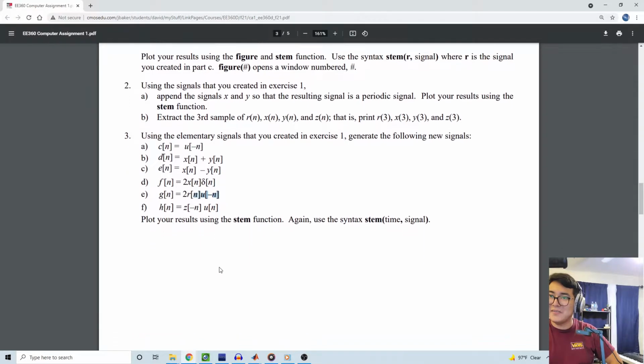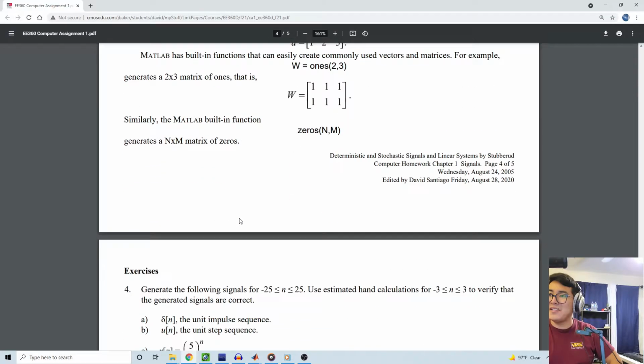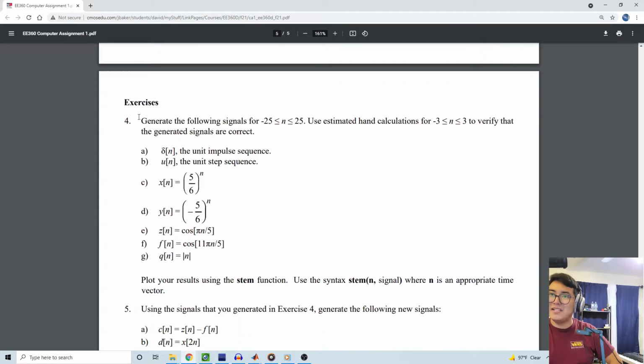All right. The next part I want to get to is exercise 4. I did read this, and now I remember why. I wanted people to do estimated hand calcs because people were telling me, David, something's wrong, I don't know if this is right. I'm like, did you not verify it with your hand calcs? They said no, they didn't even want to. I want people to try to draw them, not with precision, just knowing what it's going to look like. So you know what this is going to look like. This too.